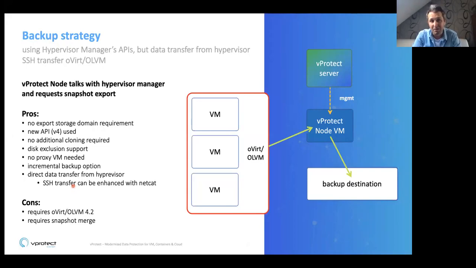The latest installation that we got is roughly about 100 hosts using this SSH transfer. Some customers said that because they are working in a secure network, we can disable the SSH encryption, because it slows down the transfer a little bit.